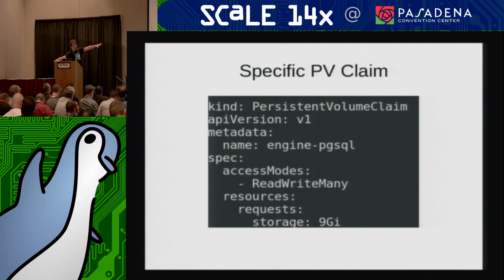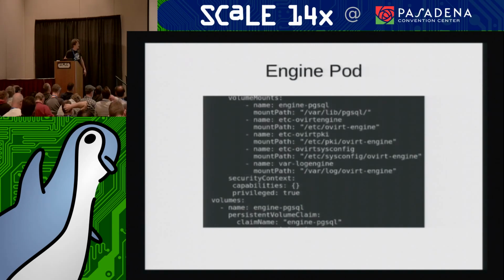But so one of the volumes is my Postgres data volume that needs to persist. And so I put out the claim. I set it for 9 gigs where I had set the physical volume to 10, because I wasn't sure if I needed to give myself some leeway, and I figured what the heck. And then this is the next step.